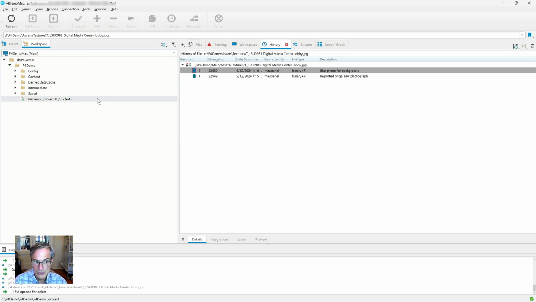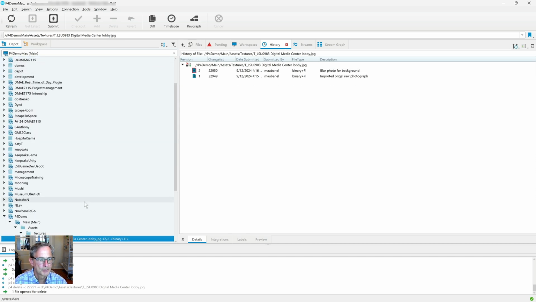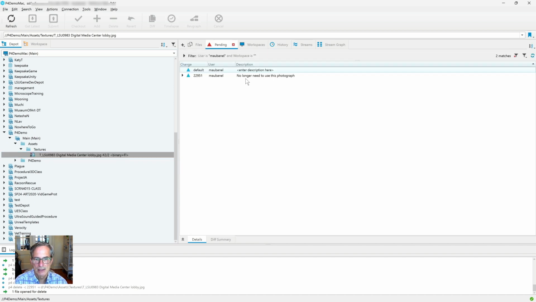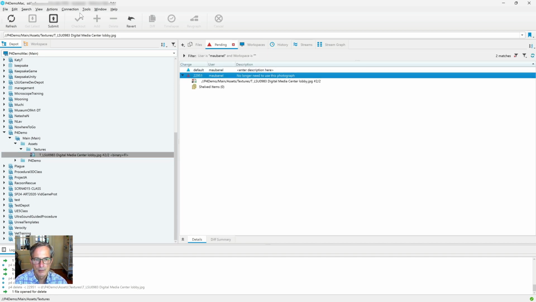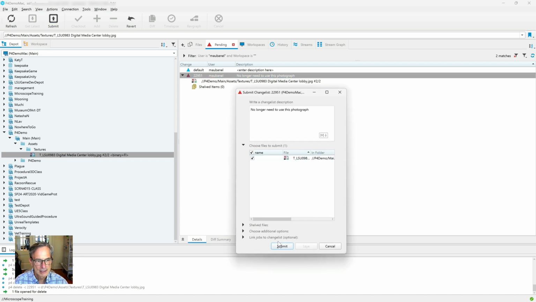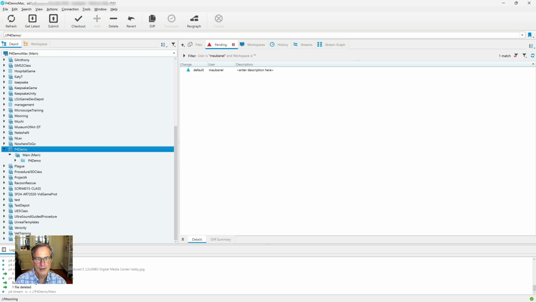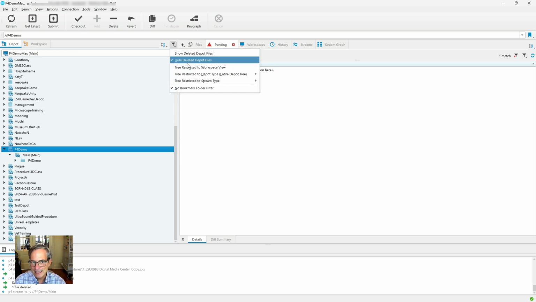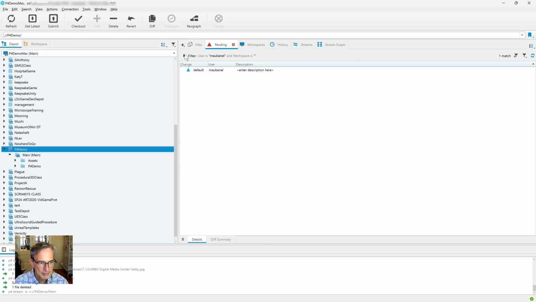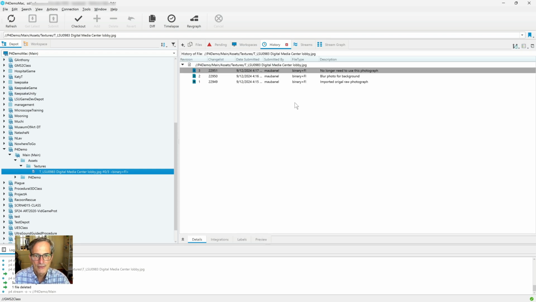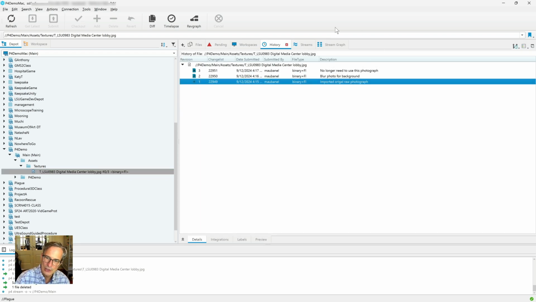So it's gone from my asset folder entirely. And I don't see it here in main, but if I go to my depot and I go to the asset folder, let me submit it. I'm going to submit that change, and it disappears from the depot. If I go to the depot, this hides deleted depot files. If I show deleted depot files, it's going to have that asset, and it has that file. It's still there. That history of that file of deleting it, blurring it, and the original import is all there.